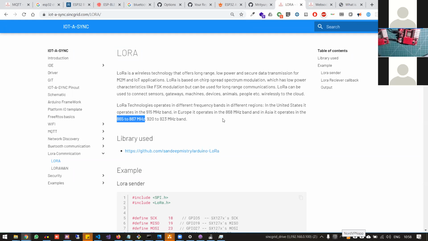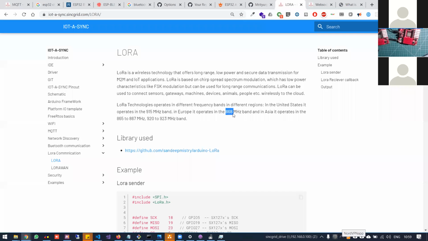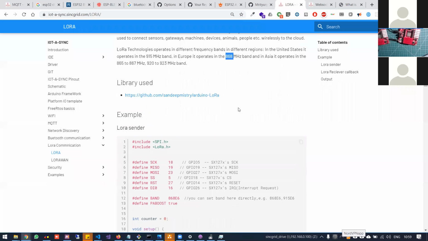If you see in the video, you can see this is that module and this is that antenna. This antenna is particularly tuned for this 865 to 867 megahertz, and you can use that. You can also use 868 in that proposal, but that proposal is not finalized, or some concrete decision is yet to be made. So people also use that, but there are no written guidelines by WPC to start using it for industrial purposes. So that is another thing.